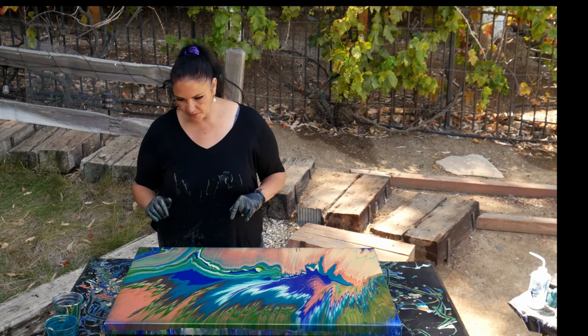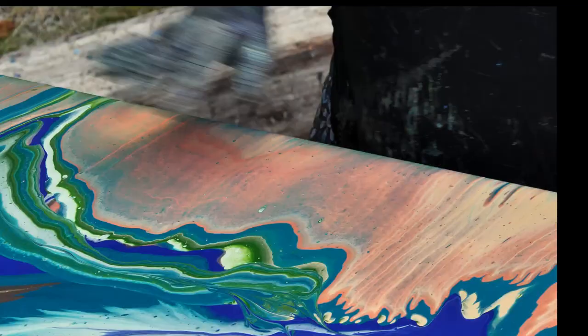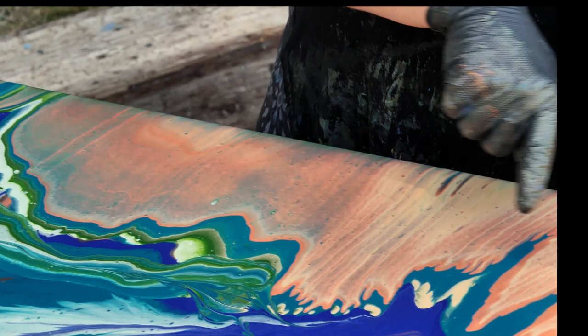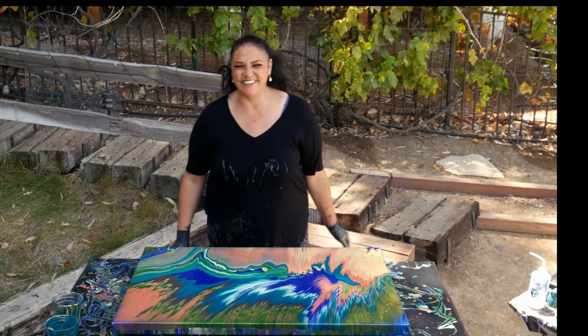So we'll see what happens when this dries, but it should be really, really cool. I love this, because there's gold or blue underneath, and then there's a layer of gold, and then there's a layer of copper. We're getting these cool lines in here too. Yeah, I'm done. Okay. So that's it for this one. I'll show you guys when it's dry. See you in a bit.